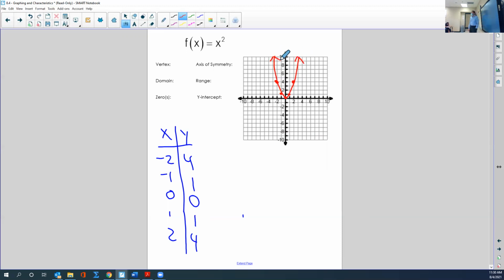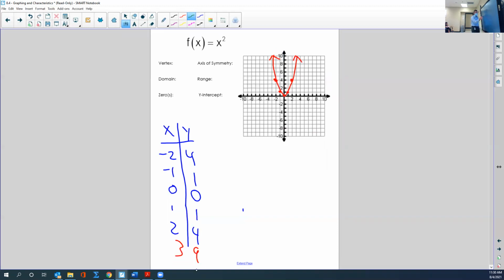And we can see our basic parabola there. Now, something that we don't graph because we really only look for 5 points is you could add in 3. If you know what 3 squared is, hopefully we know it's 9, or we can add in -3, +9. That is another option of points if you need them, but we don't typically graph those unless for some reason we need to. So, like I said, we only graph those 5.